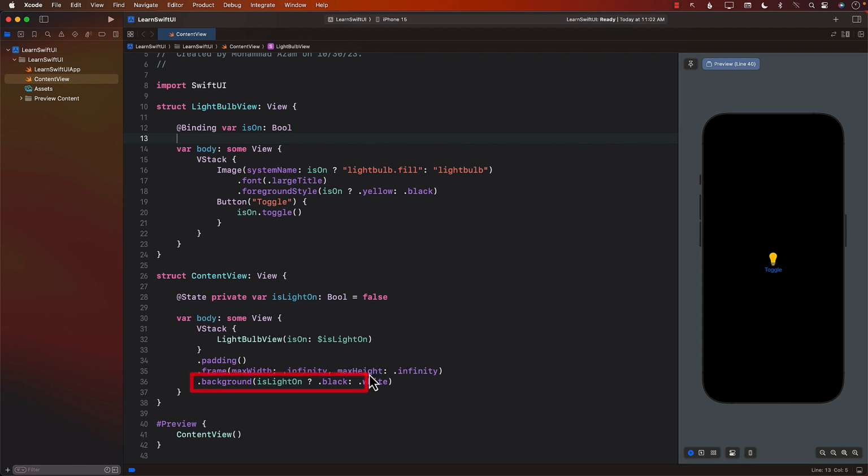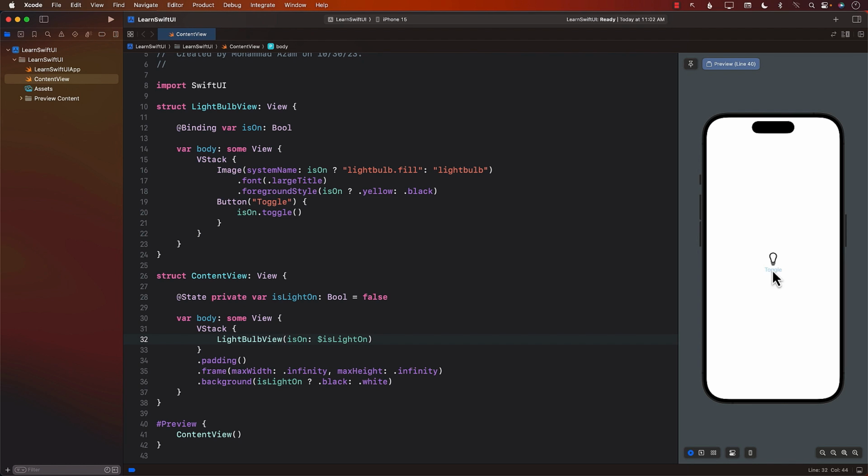And we did re-render because the isLightOn property was actually used in the body. Now if I change it back, you can see that it works great.